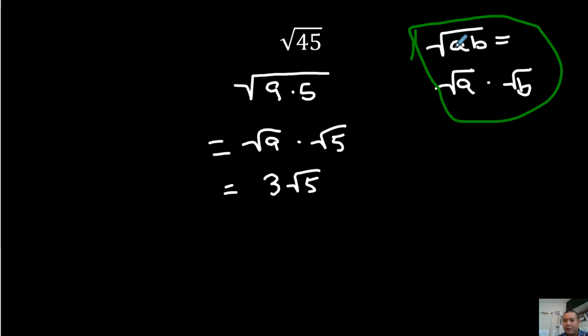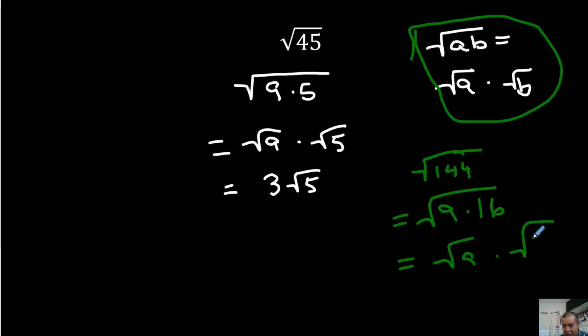To prove that this rule, which is important, works, I'm going to use two perfect squares. For example, A is going to equal 9 and B is going to equal 16. 9 times 16 is 144. So the square root of 144, which we know is 12, is 12 because 144 can be split up into 9 times 16, which can then be split into the square root of 9 times the square root of 16, which gets us 3 times 4, which we all know is 12, and we all know that the square root of 144 is 12.